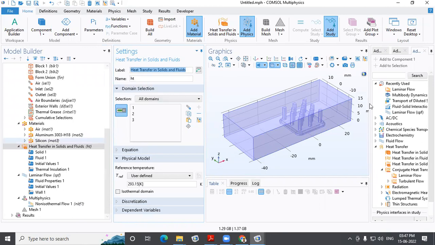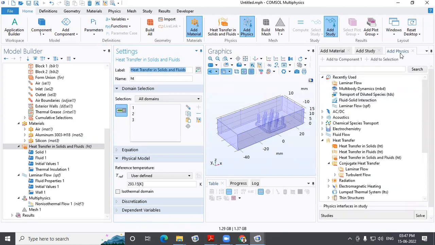So either you can add one by one. So see here, add physics. Either you can go to heat transfer, add heat transfer in solids, then you add heat transfer in fluids, or you can go to this conjugate heat transfer section, which is separate. I hope you are aware of conjugate heat transfer. Conjugate heat transfer means both-way heat transfer, from solid to fluid as well as from fluid to solid.